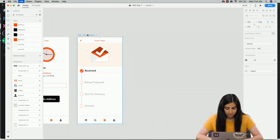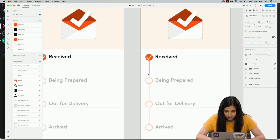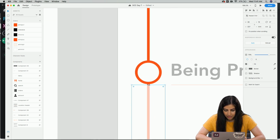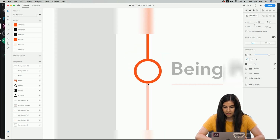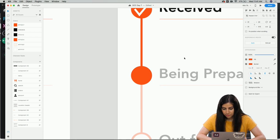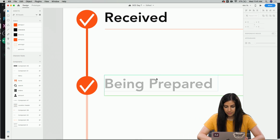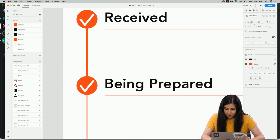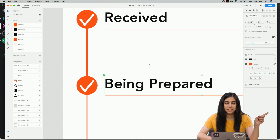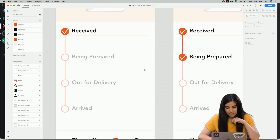And then I'm going to duplicate the artboard and bring this down underneath here. And then this will look cool when we do auto animate. It'll kind of come down. And then I'm just gonna do the same thing that I did up here, and I'm gonna hold Alt to drag this and bring it down here. And then I think it's 0. Okay, so if you push 0, it'll bring the opacity back to 100. So I'm gonna do that so that these two are more visible than the rest.